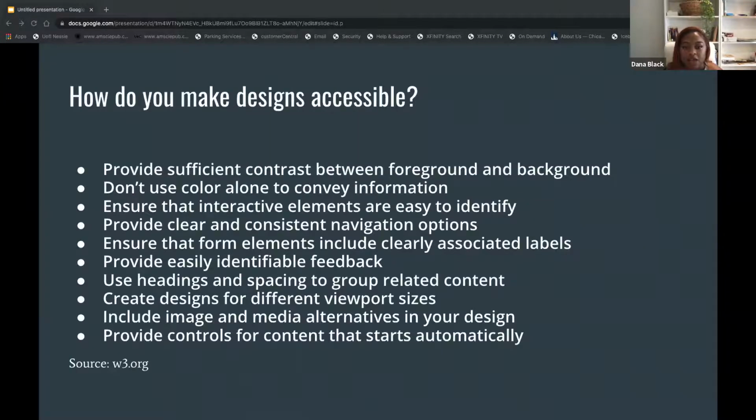All right, so W3C, which I just mentioned, has some basic considerations to help you get started with making your user interface design and visual design more accessible for people with disabilities. There's a lot on this slide, but I'm going to separate it out.